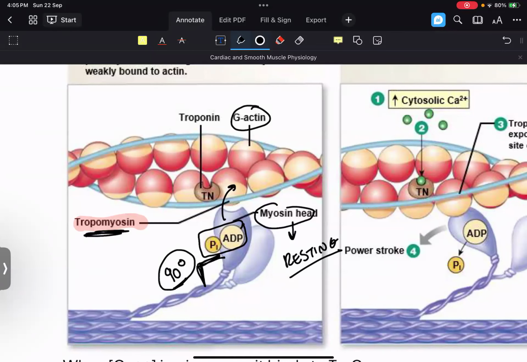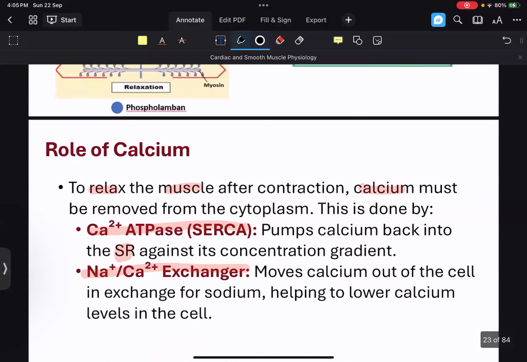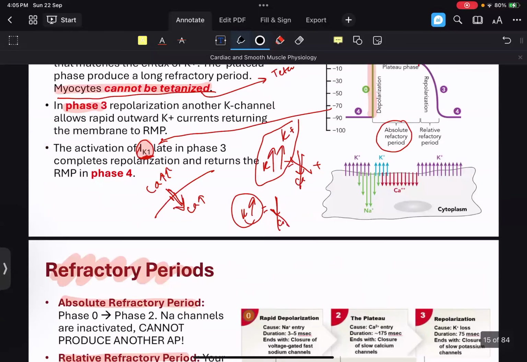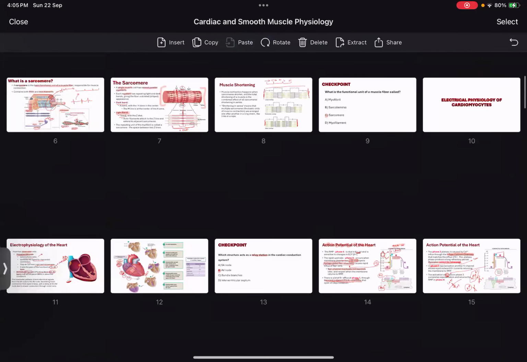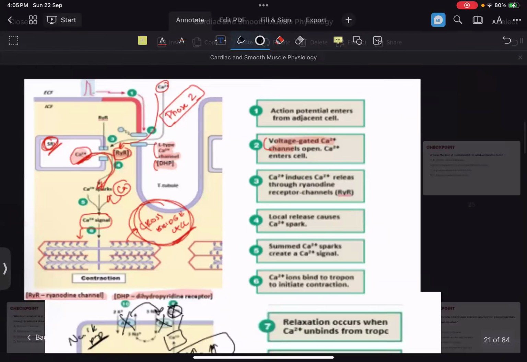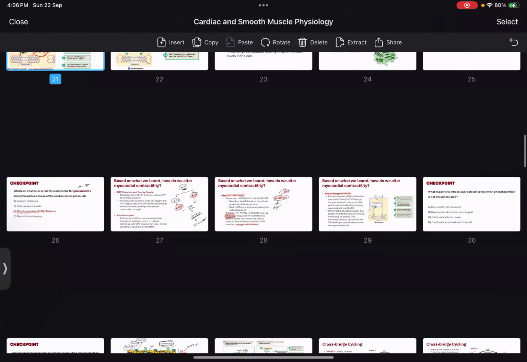So what happens? What changes? Remember how all the way in the slide, wait, let me go back. Right, in this slide, I said you have a calcium signal. Okay, yeah. I said you have a calcium signal over here that's going to go bind to something called troponin. This is where we're starting the cross-bridge cycle from, okay? So, wait, let me just go back to the original slide.